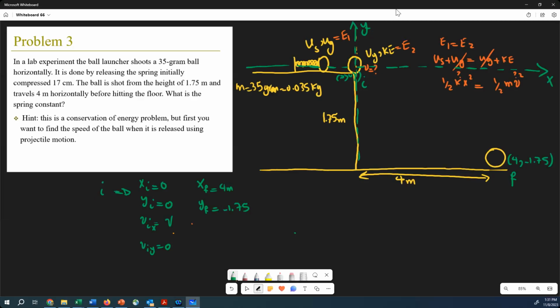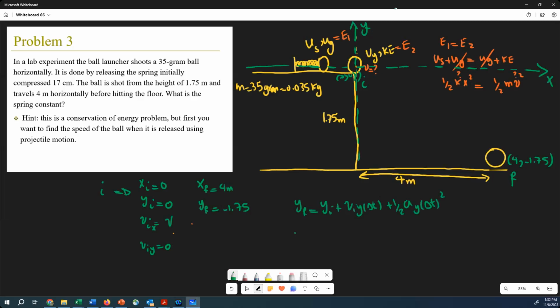You remember, I can use this formula because in the x-axis we have a motion with constant velocity. In the y-axis we have a motion with constant acceleration. So in the y-axis I just write this formula: yf equals yi plus vi y delta t plus 1 over 2 a y delta t squared. You need to write all of them to see which one you can use.